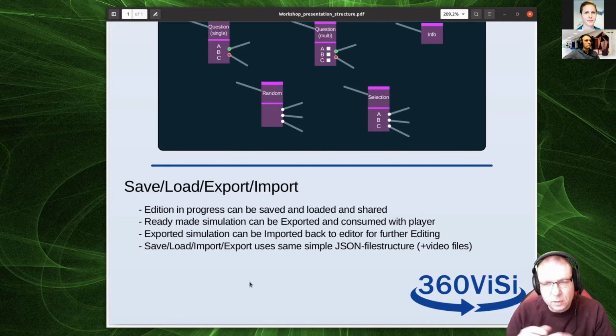And the idea behind this is to make it as easy as possible for teachers to share the content and the ideas, and maybe we could have someday some kind of a way to even make a higher level editor, so you could make these simulations as one node in our editor.